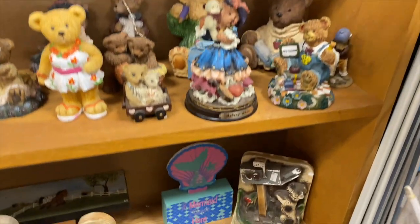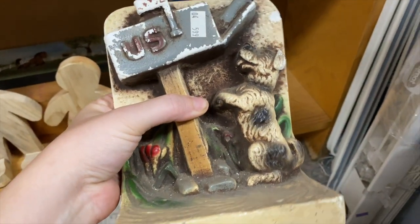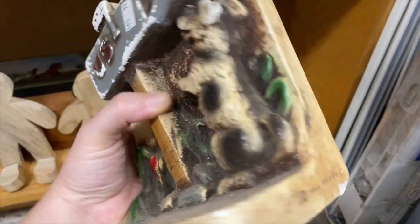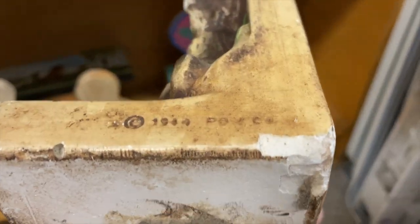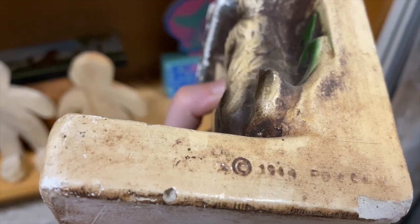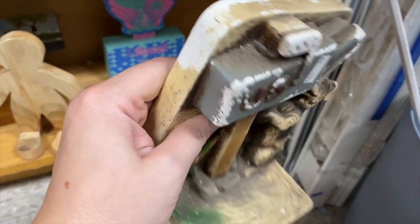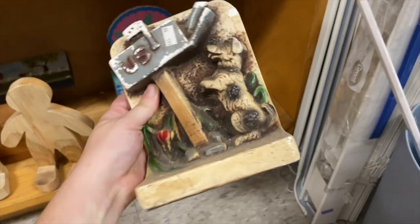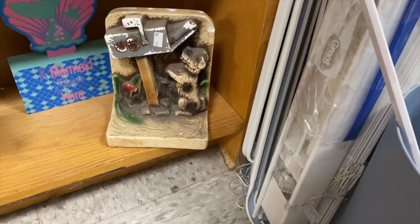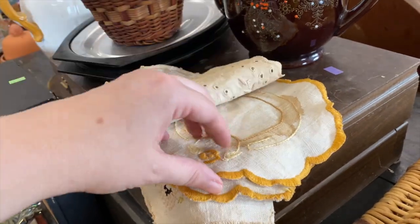Lots of teddy bears — I don't do well selling bear stuff so I usually just leave it. Now this here I have seen before and I pick it up every time. I do kind of have an excuse to pick it up this time because I am doing the dog train, but it's still very damaged every time I come back — still has the same damage. It says 1944 — I believe that's the copyright on the side. Lots of dings and chips; it's so unfortunate. It's tricky to try to pick up something like this and expect to resell it with damage like that.